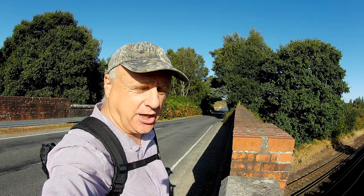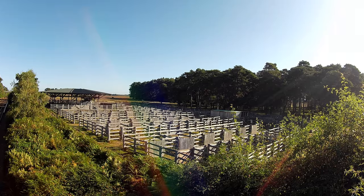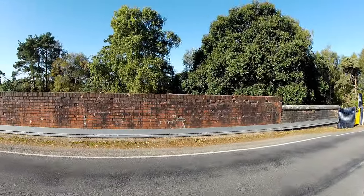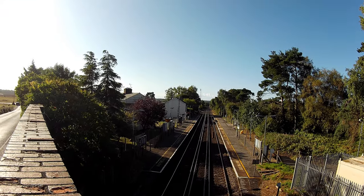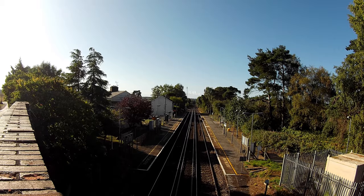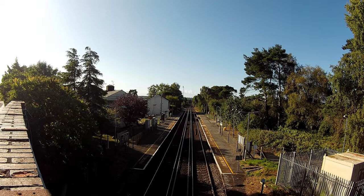We've come to the top of the bridge that goes over the railway line, and we've got a good view here of the pony sales yard we've just looked at — that gives you an idea of how big it is. Just alongside that is the railway line that goes to Lyndhurst. On the left-hand side you can see this sweet little station that was built in 1847, but not to serve the village of Bewley which is three and a half miles away — it was built for Lord Montagu as a personal station because it was his land that the railway line was built over. Not bad for a personal little station.